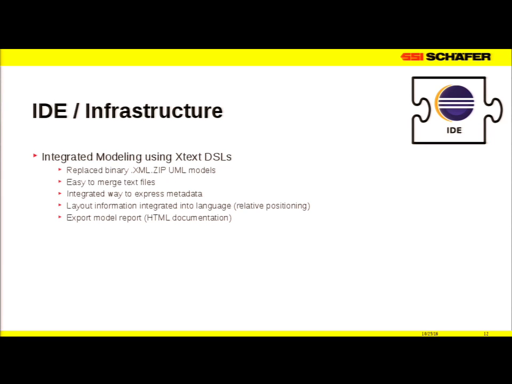So historically, we were using a lot of model-based development. So we had a lot of UML models, but we had some problems with these UML models. Actually, the models themselves were pretty okay, but the technology was pretty bad. We were using XML zip files to store these models, and they are binary. Even using XMI directly would not have solved our problems. They were stored in an external repository.